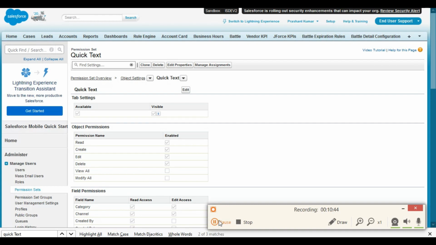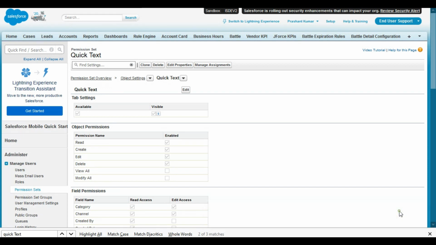So basically, the task we just did by creating permission set, it was mainly for the user. So yes, the task we just did, like we created macros permission set and quick text permission set. We did it because to grant user the permission for the access, what he or she can do.